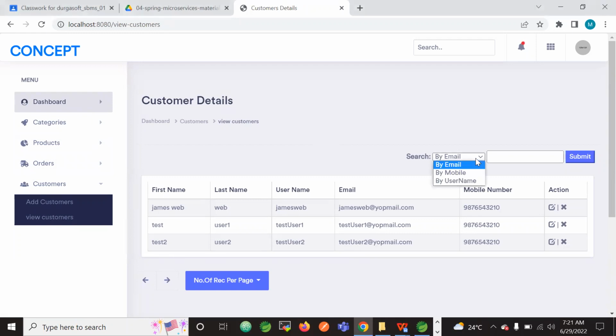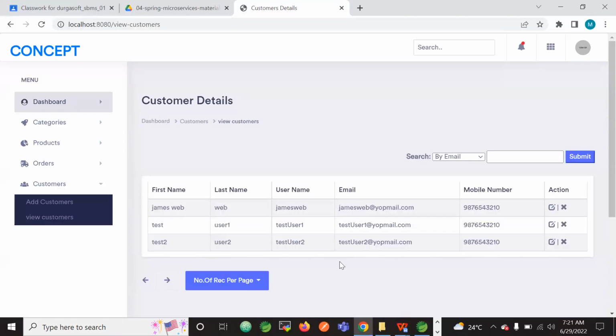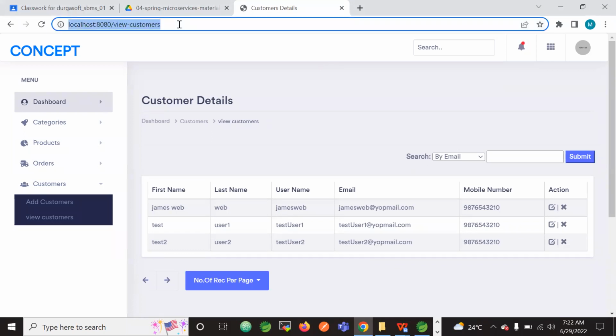And we can even filter the data based on the customer's mobile number or email, whatever it is. Assume due to some wrong data fed into the database, when fetching the customers, we got some error. That is a fatal error. Fatal error meaning we cannot move ahead. The server will get stuck there, and then the server process will also be killed. As a result, when we access the application, it won't be accessible to us. Are you getting my point?